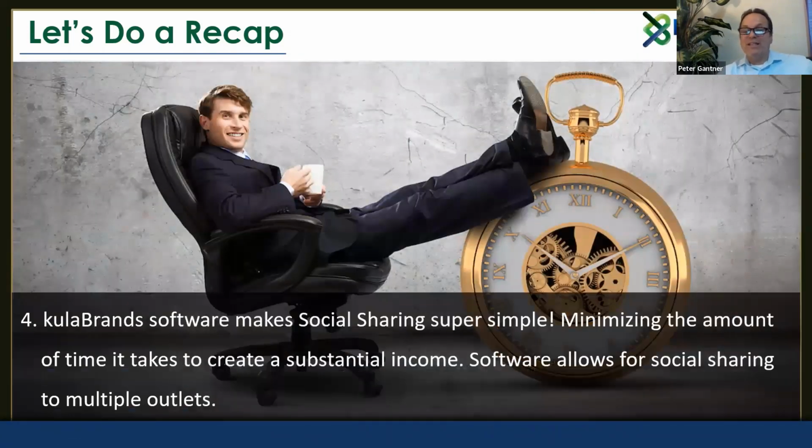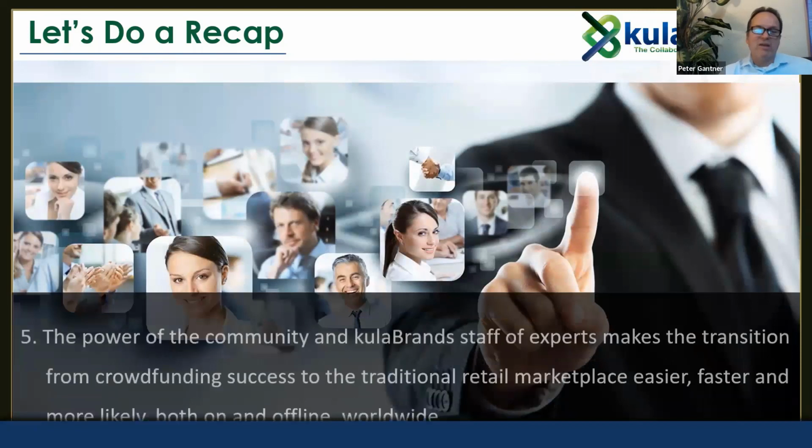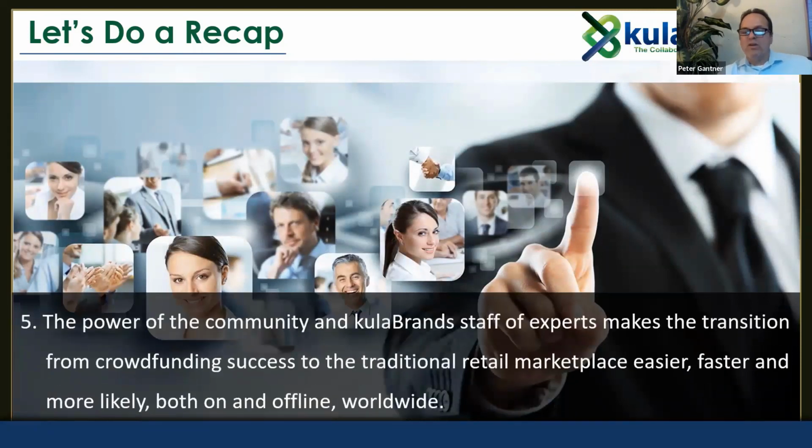kulaBrands software makes it easy. Guys, we have built proprietary software. We have spent hundreds of thousands of dollars building software that is worth millions of dollars in order to make it very simple to track, to look at, and figure out who's done what in order for us to brand and market and get these products in the marketplace.